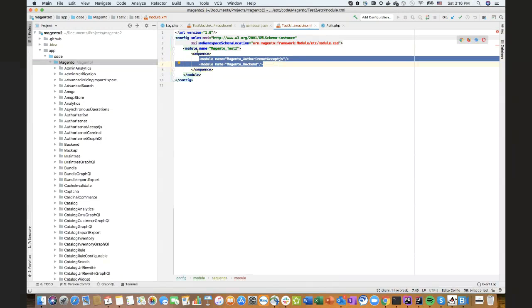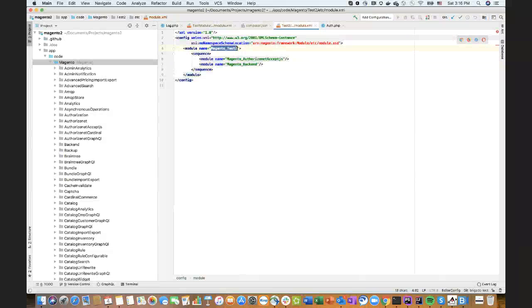What the sequence means is that those modules will be loaded before the Magento 2 test module can be loaded. Yeah, I understand that. Maybe I misunderstood your question.